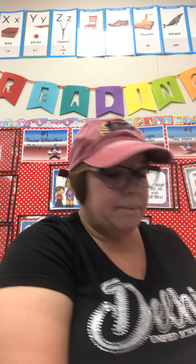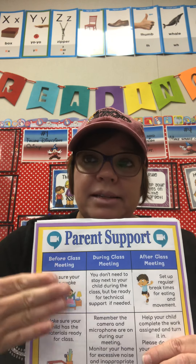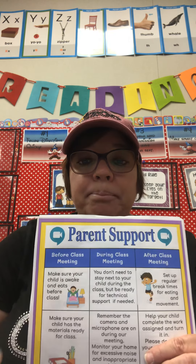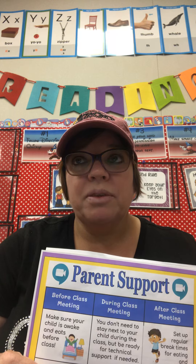The first group of papers is for parents. You have a yellow sheet on top that tells you step by step how to log your child in on their new Chromebook. If you have any questions or need support, at the bottom of that yellow page is the tech support team and they can help you. Please feel free to message me on ClassDojo or on Google Classroom and if I can help you, I will.